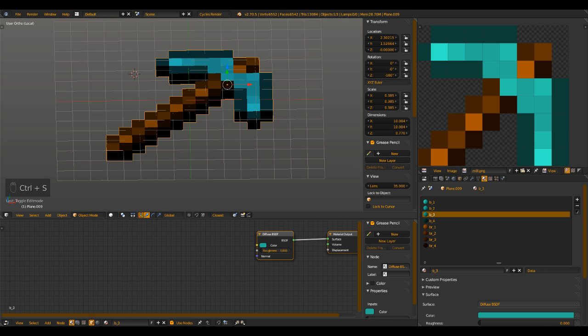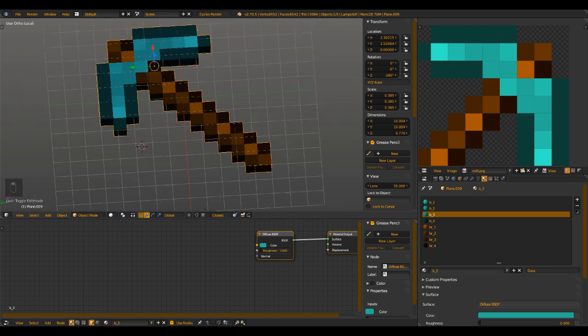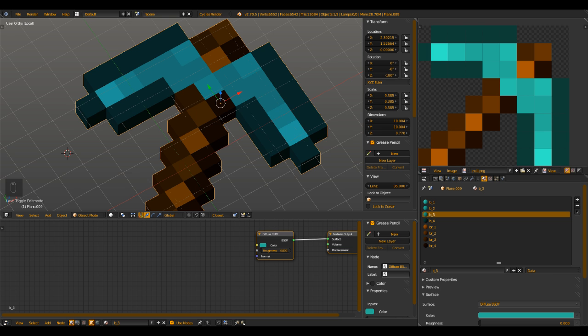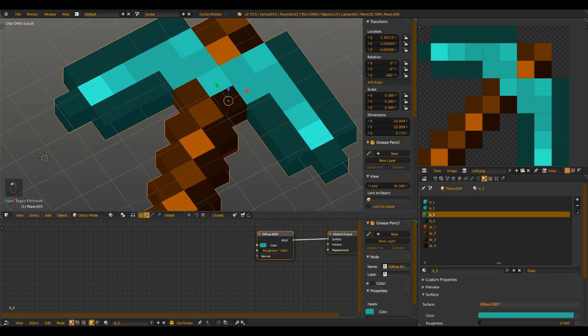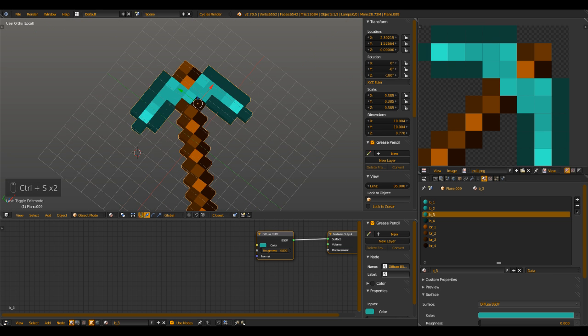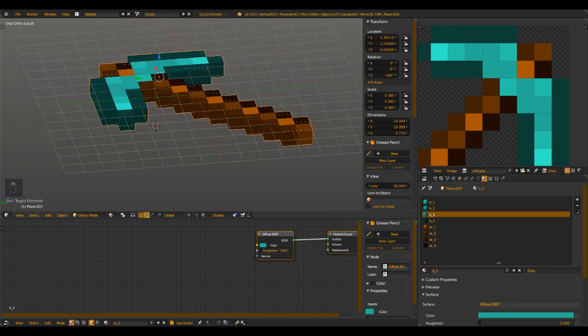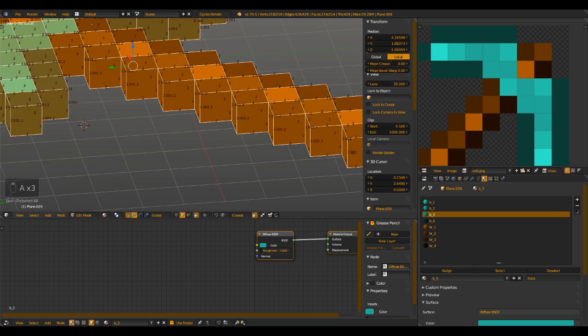So now I'm back, and you see I made this pickaxe here, and I assigned these materials. And I just extruded these planes here.